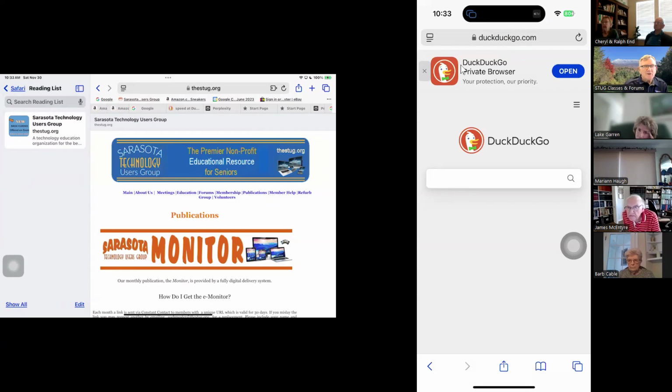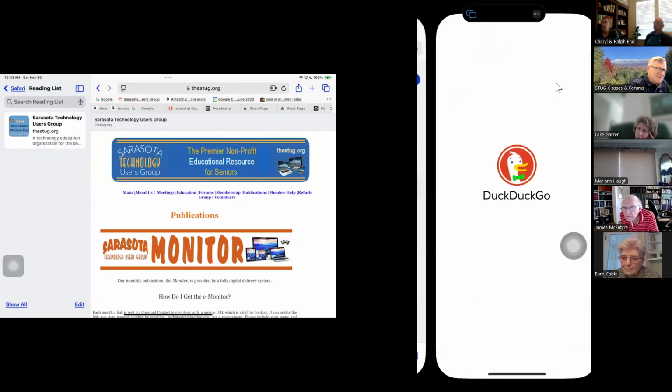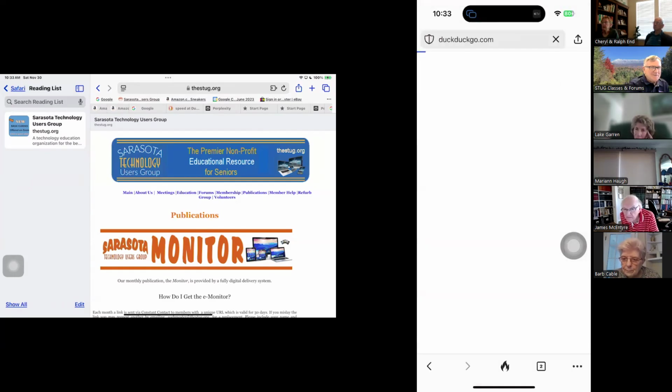And look what it says here: DuckDuckGo private browser. I don't know. I'm going to tap it. Now you know you're on the DuckDuckGo browser, because it looks different up here at the top and at the bottom.